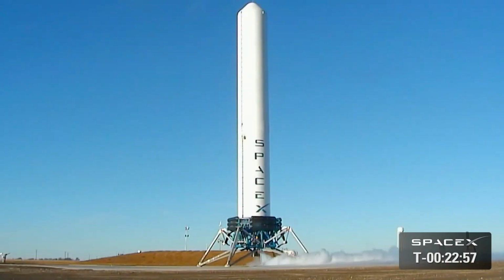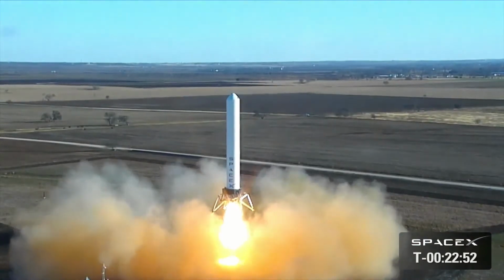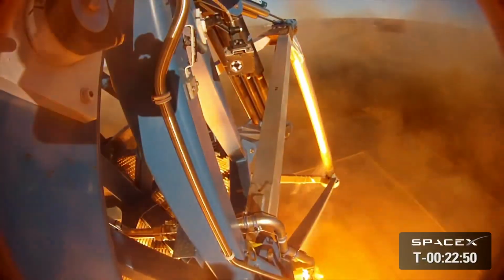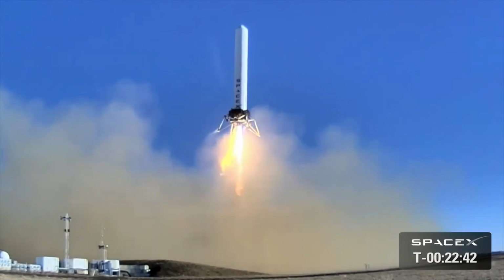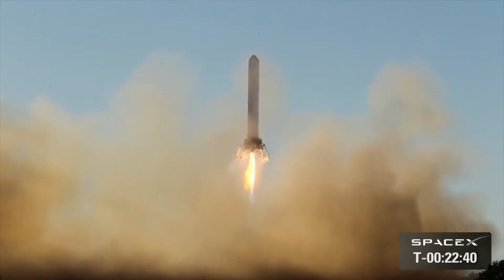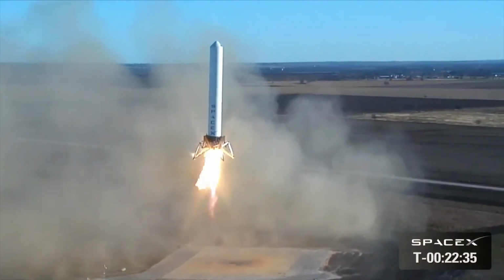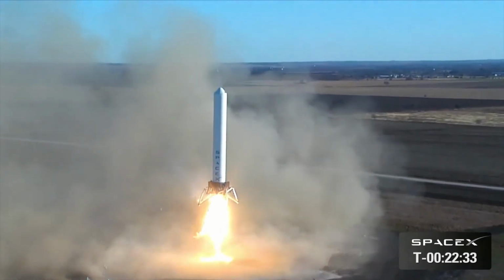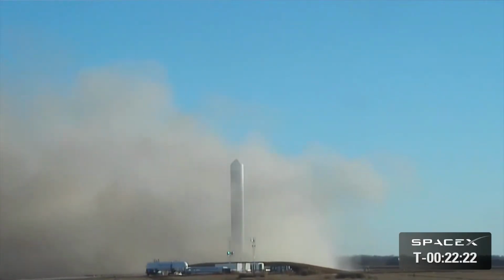At our rocket test site in McGregor, Texas, we've been flying our Grasshopper vertical takeoff and landing vehicle. This vehicle has a Falcon 9 first stage tank, a single Merlin engine, and 4 sturdy landing legs. And it takes off and lands entirely under its own rocket power. This SpaceX funded program is intended to change the way we get into space by helping lead to the creation of a fully reusable launch system. We're conducting a series of test flights of increasing altitude and complexity. Our next Grasshopper test is coming up soon.